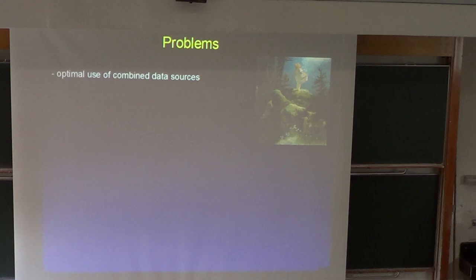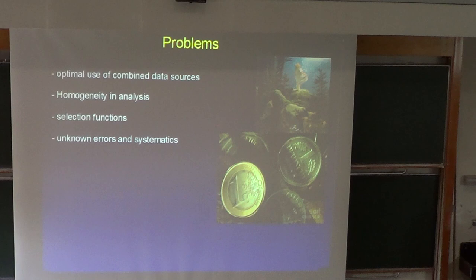I think in English it's Star Money, which is a poor child that went out into the woods and let the stars rain down as gold coins. And we are in this happy time where all the stars rain down on us and we get all those wonderful data. However, there's a problem.